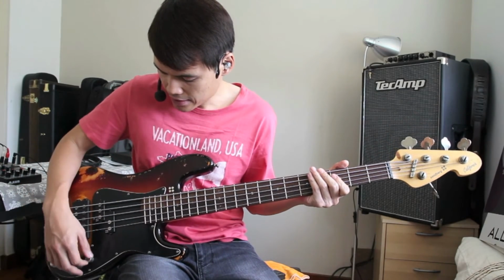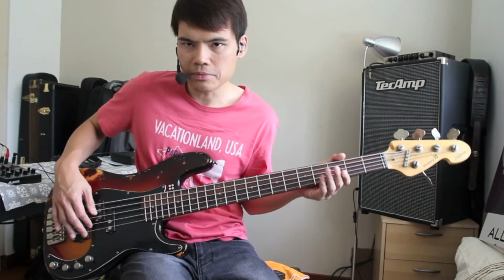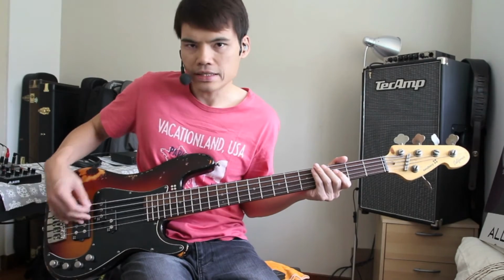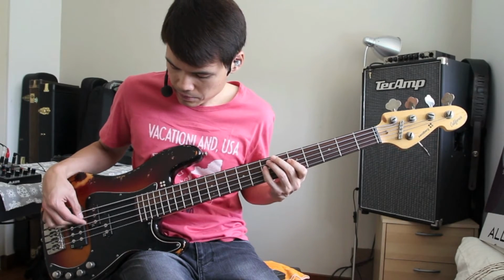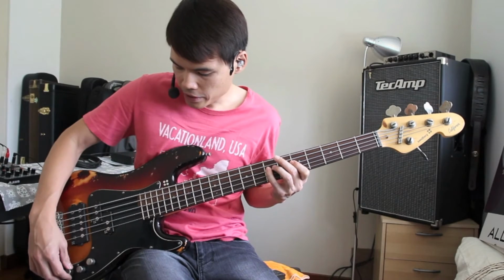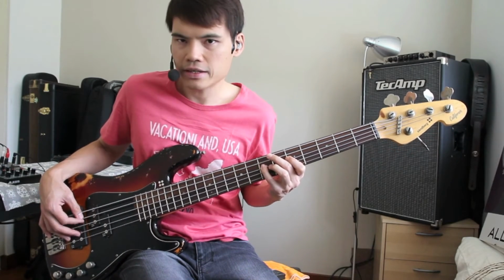The last thing before I forget, I just want to tell you that when you're running this bass in passive mode, the treble knob actually works as a passive roll off, so you can hear. Now this is with the treble roll off all the way, and if I bring it back up, you can hear that difference.